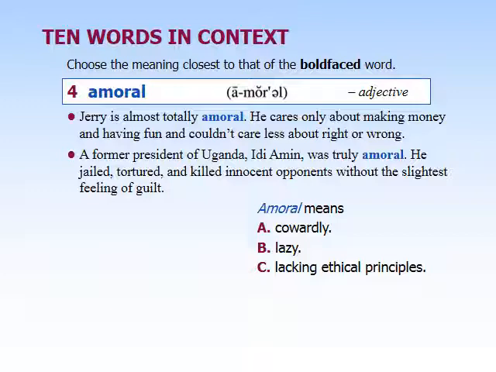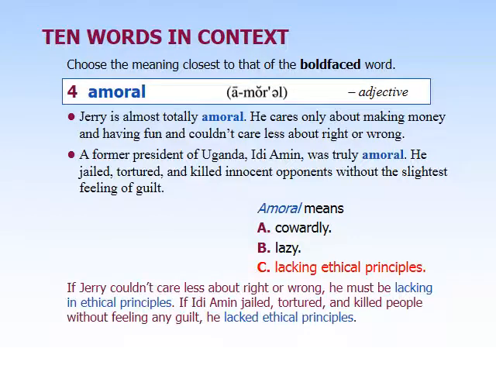This one is amoral, and this one is an adjective. Jerry is almost totally amoral. He cares only about making money and having fun and couldn't care less about right or wrong. The former president of Uganda, Idi Amin, was truly amoral. He jailed, tortured, and killed innocent opponents without the slightest feeling of guilt. So what amoral means is lacking ethical principles. If we look on page 9, it's number 2, lacking a moral sense, without principles.